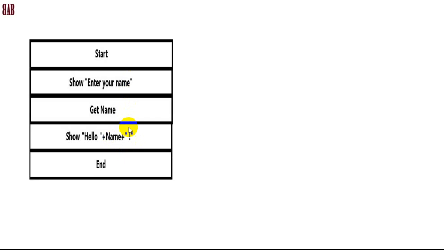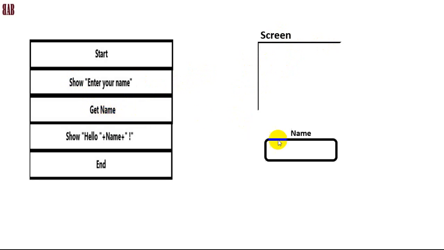So now if you need to dry run this, as you know from our previous lessons in the NSChart startup, whenever you have a show statement, you need a screen. So we will have a screen to display. This is the monitor or the screen that you're using in your computer. And whenever there is a get statement with a variable name, we need a place to store that. So this is the name variable. Whatever the user types in will be going into this variable called name.